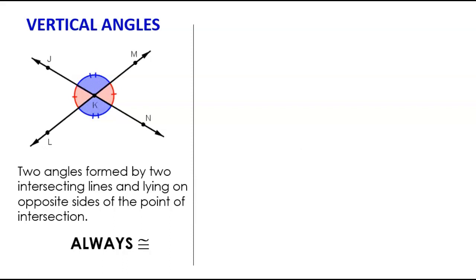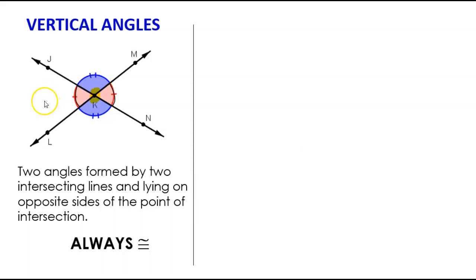Remember that vertical angles are two angles that are formed by intersecting lines. So we have the two intersecting lines here, and they intersect at one location right here, one intersection, okay? So it's very important to remember that vertical angles are at one specific intersection. The vertical angles are at the same intersection. The angles that are opposite of each other, those are the vertical angles. So they're opposite sides of the point of intersection, like this red one and this red one.